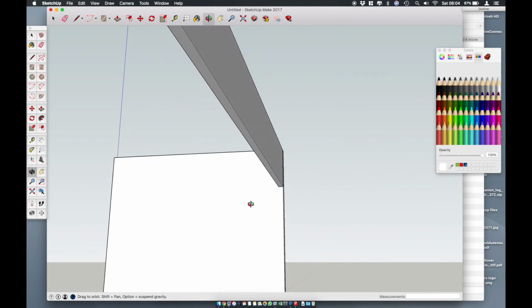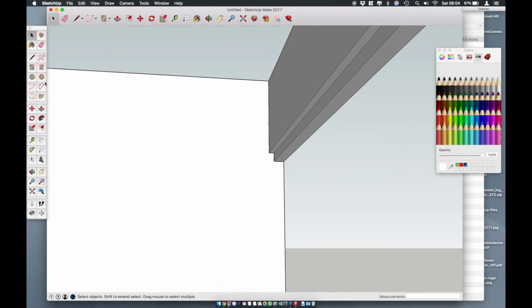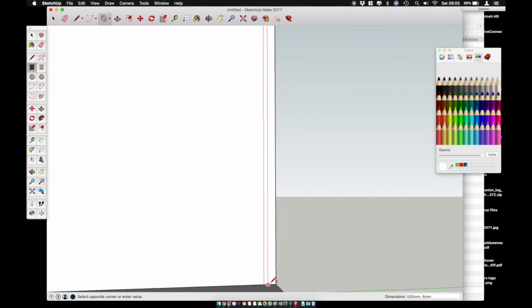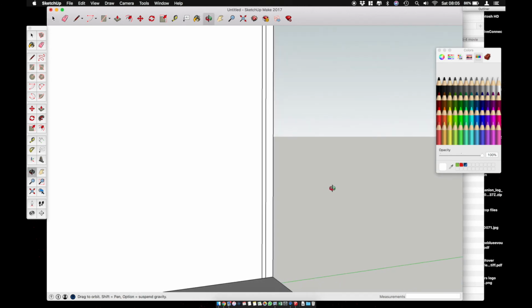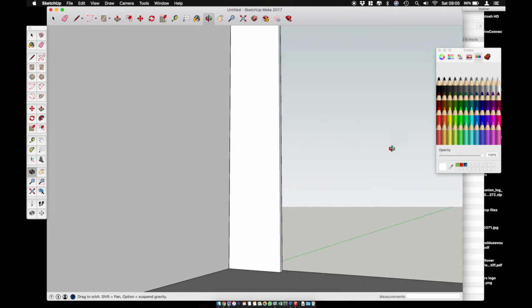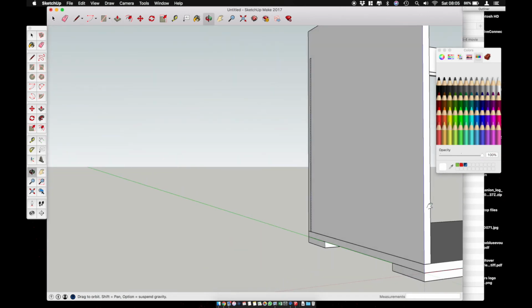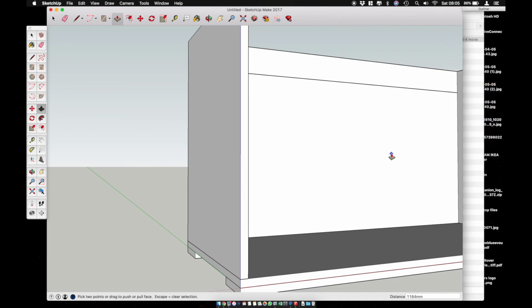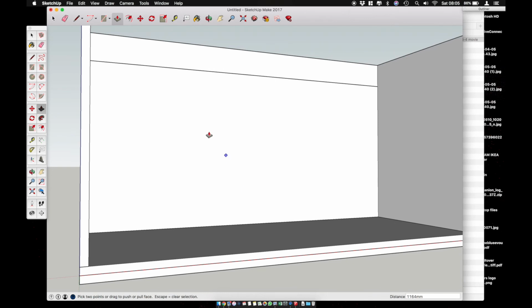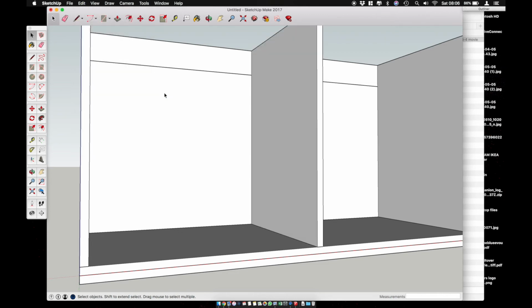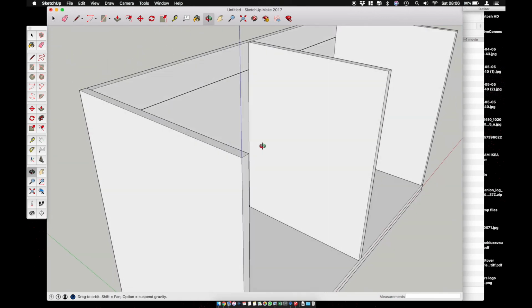Now, you can always hide components in SketchUp, which is a great way of getting into the detail. So we're going to put the back in. Like I say, I'm not going to model the grooves. I want this to be quite simple. What I am going to do is very similar to when I put the rail in. So I can now select that shape, use the push-pull tool, pull that out, and reference the face of the opposing side. Get out of the way. So there we go. There's the back in. And let's get that center component back. So we'll unhide all. There we go. There's the basic carcass.